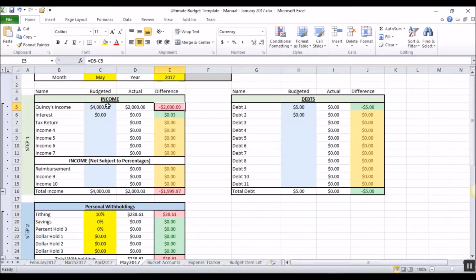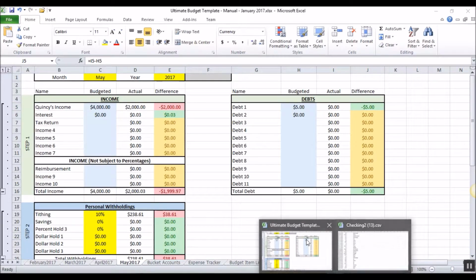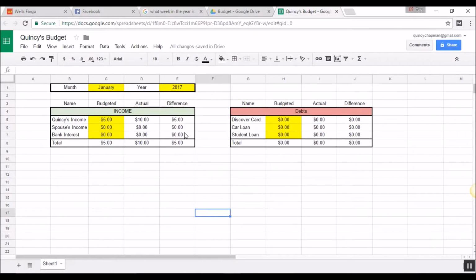Red because if you have less income than what you anticipated, it's bad. But over here, if you pay less debt than you anticipated, then it's good. So as we jump over to the Google Sheet again, these boxes right here will have conditional formatting, and we'll go ahead and do that in another video once we have all of the boxes on, but we do need to know that it is going to react differently for the future.